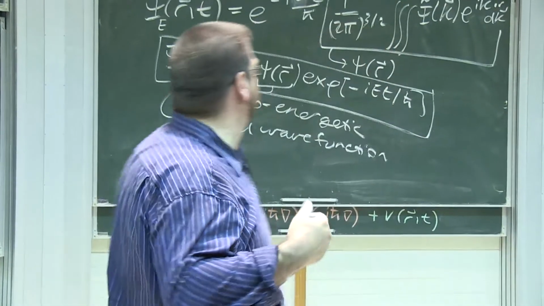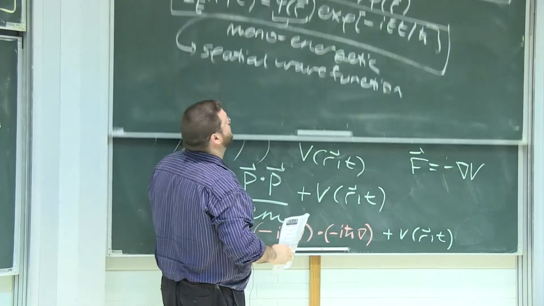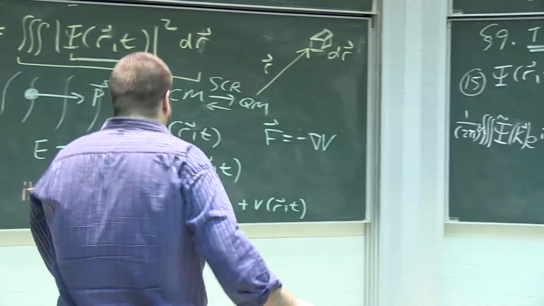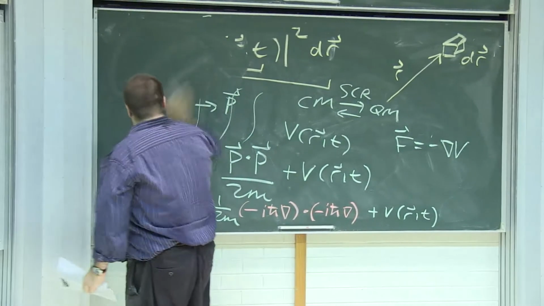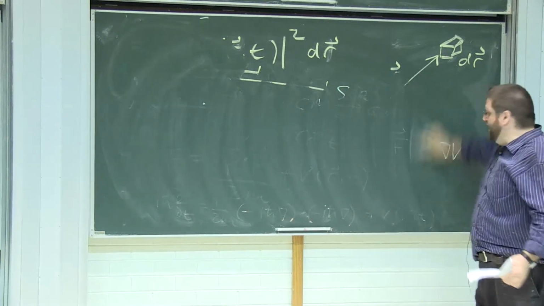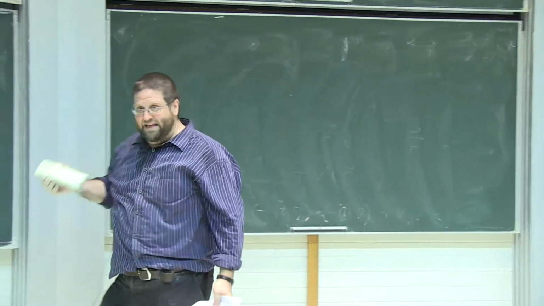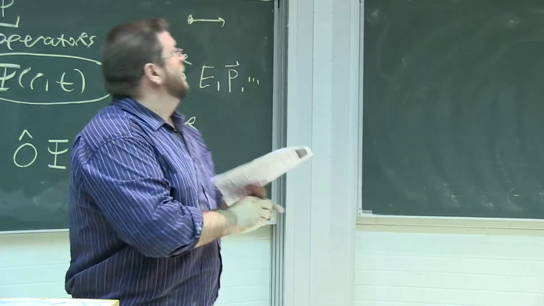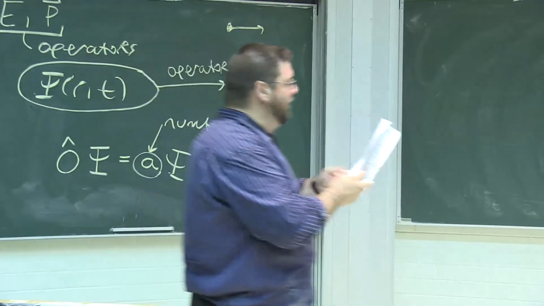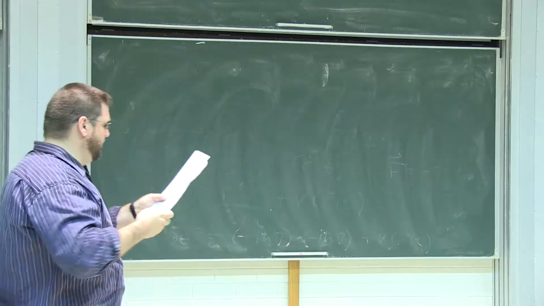A logical next question to ask is, what form does the time-independent Schrodinger equation take when you have a time-independent scenario corresponding to a monochromatic wave function, a wave function describing plane waves, all of which have the same energy? By the way, in such a scenario, energy is precisely defined. And your understanding of this statement I've just made will deepen through application throughout the course. But for now, we want to ask the question, what is the time-independent form of the Schrodinger equation? So we're working towards equation 47.